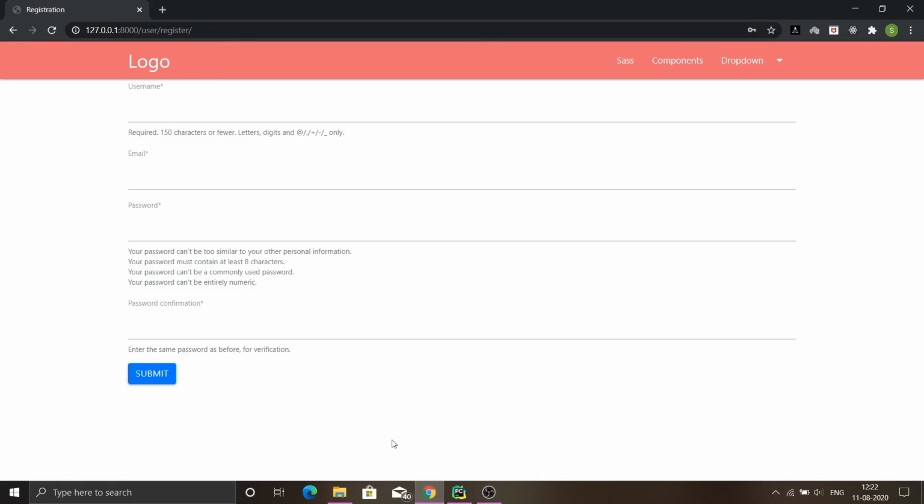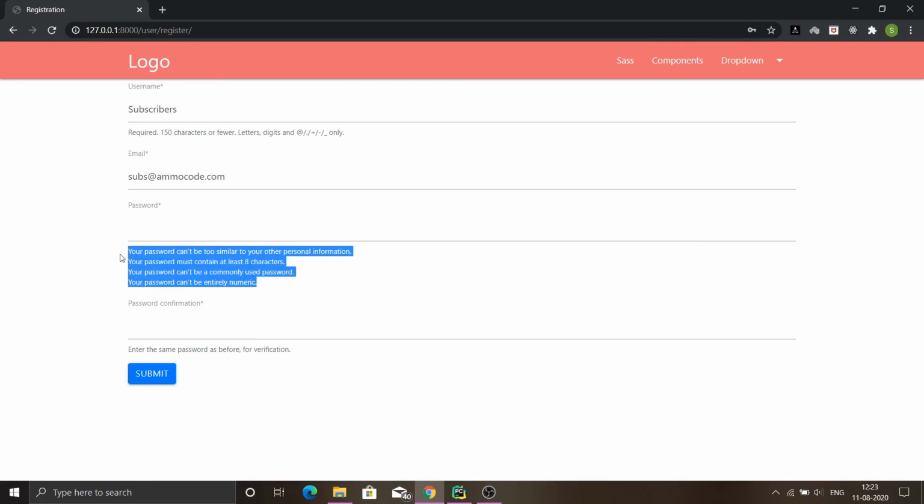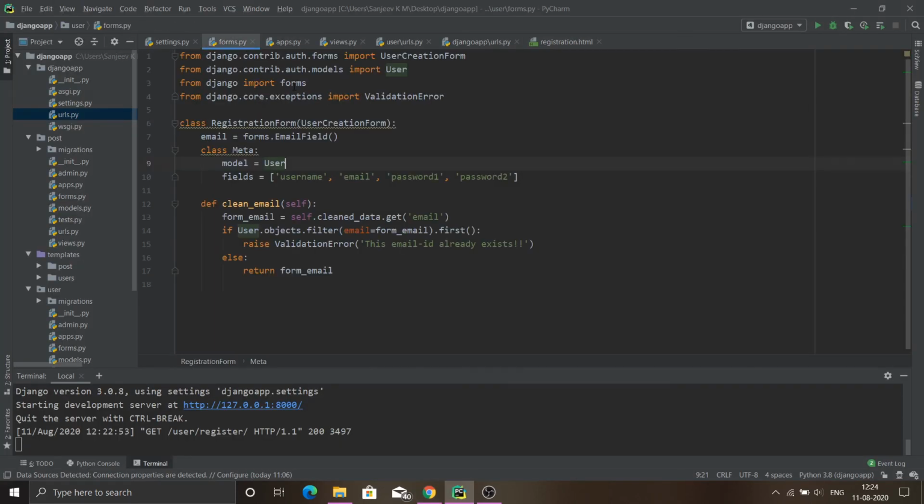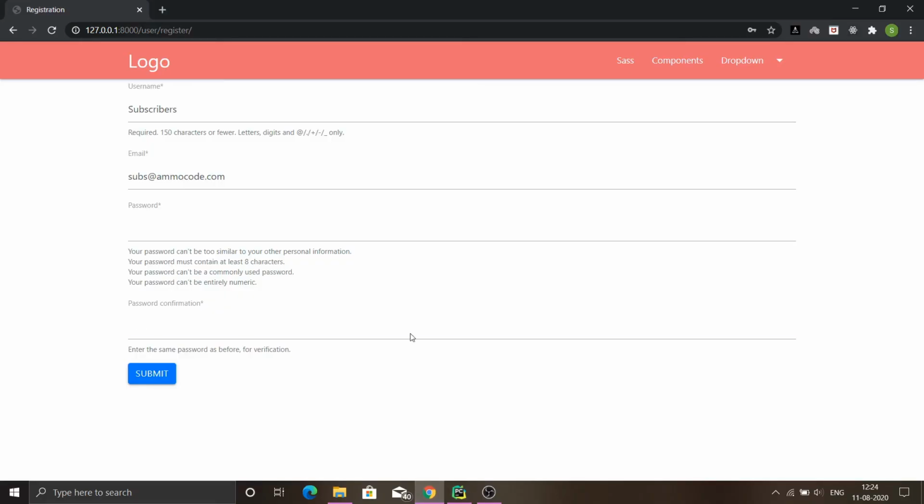So let's go to our front end and let's actually create a user. So in this password field, the password that we are going to supply in here must satisfy all these conditions. So all these validation checks, our registration forms, our user creation forms will do those for us. It will save a bunch of time for us.